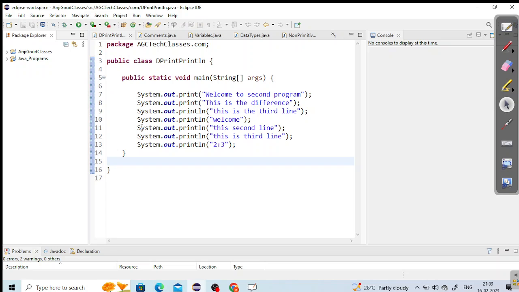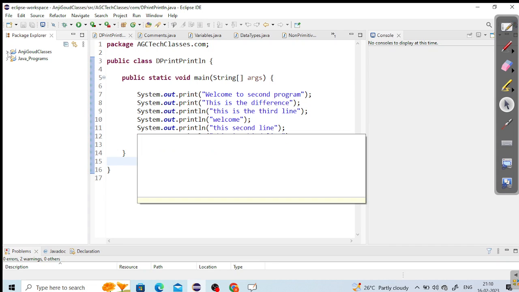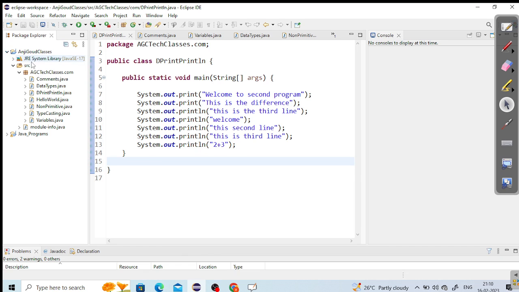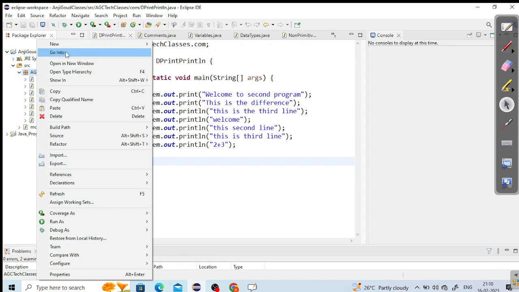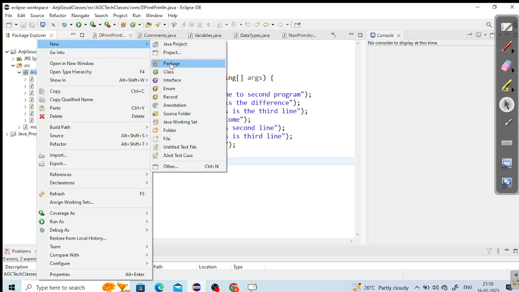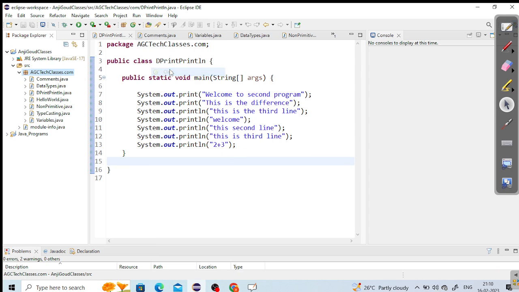Now we are going to create an arithmetic operator class and execute one by one practically. I go onto the project and click on it, then right click on the package, go to new, then new class, and click on class.